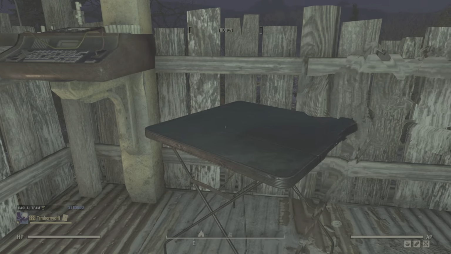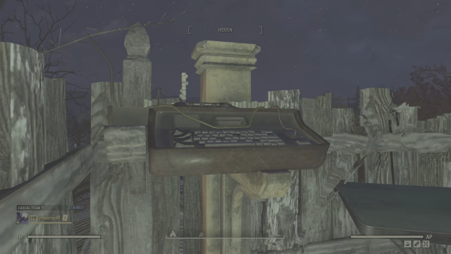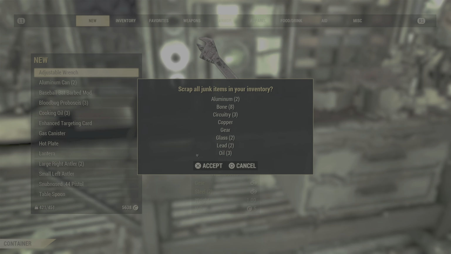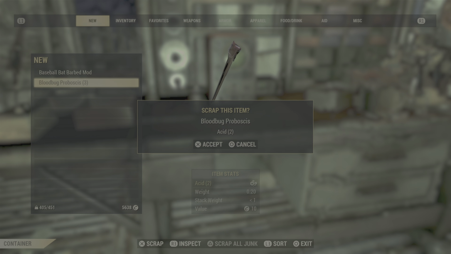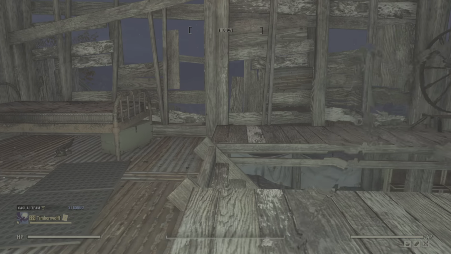Grab everything here. This is for the environmental daily mission. I haven't set that up or activated it yet, not in this character anyways. There's a craft station, tinker station you can use to just scrap everything you just picked up, so that you're not completely overloaded. Don't want to scrap that.